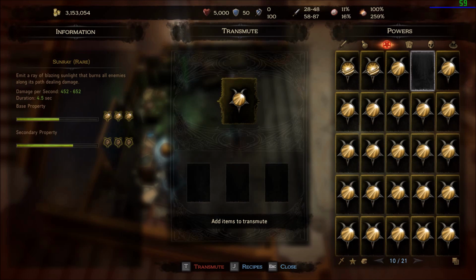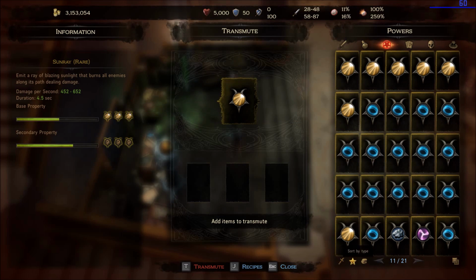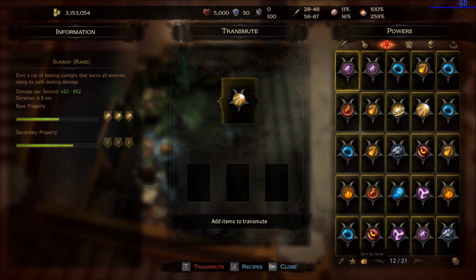4.5 seconds. Okay, so we're going to use this one. What it says to do to upgrade it is that you can use any other rare demon power to upgrade the secondary property, which of course is the duration. So what I'm going to do is find one that I have a lot of that I don't really care too much about.